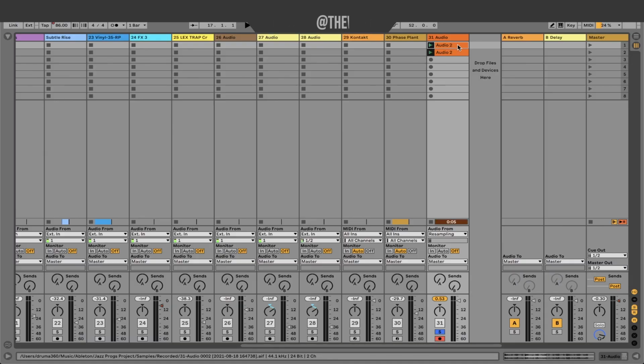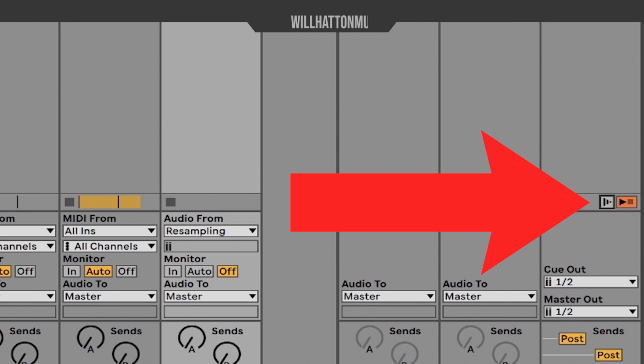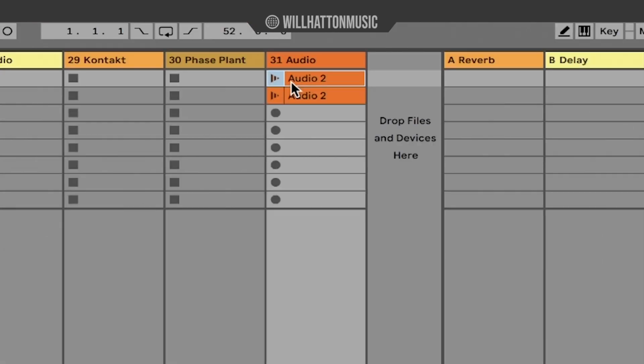You don't have to do it like this, of course. If you've got your sections of your song, you want to hear it properly, then I would suggest just dropping your samples in here, dropping your sections in here. But again, right click and create a follow action chain. If you want to hear those clips on their own, all you have to do is hit this button here, turn it off, and it will take those samples out of the chain.